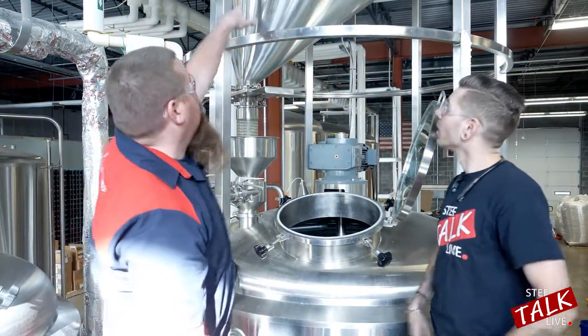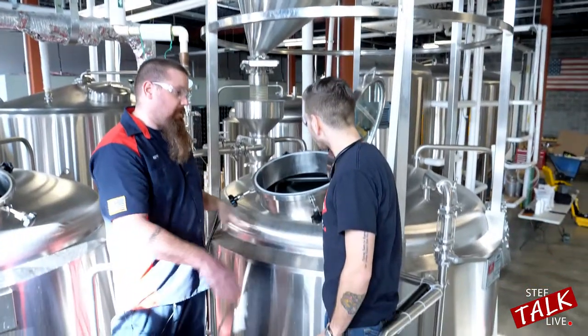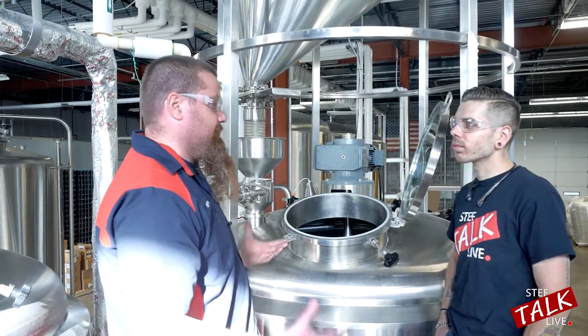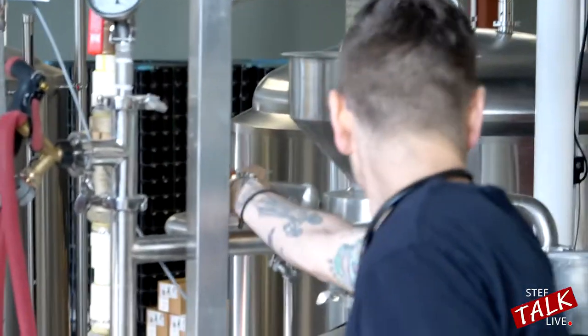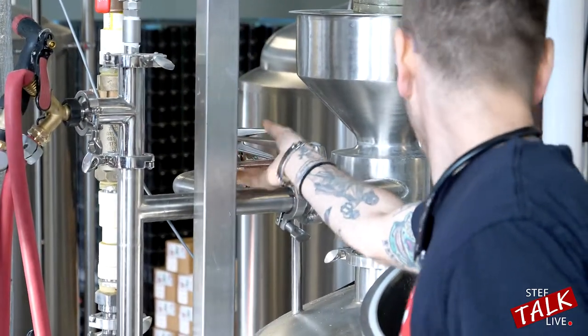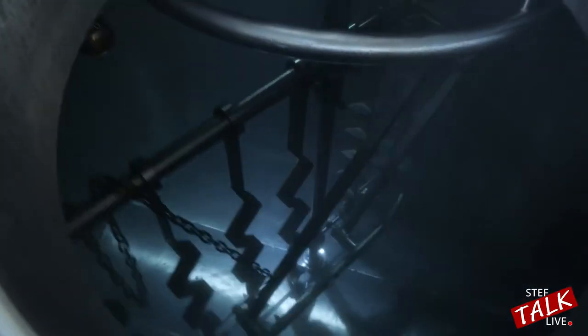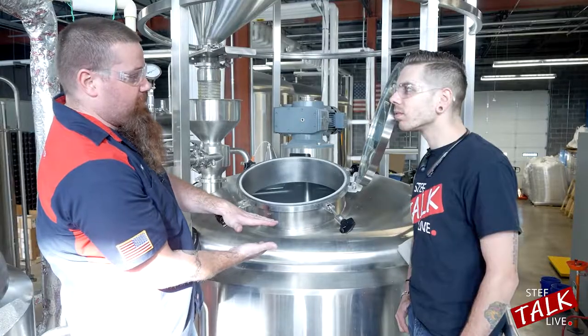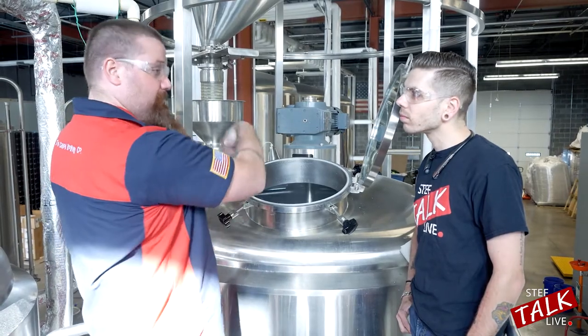Our grain is filling up in here — we want to get this into the mash tun. Before we do that, we're going to fill the bottom with water just so there's water covering the bottom. We're going to add our acid to reduce the pH and add our brewing salts. We send it out to a lab to get tested, they send us the results, and we do a calculation to figure out exactly what we want the water to be. Right now underneath there is about 15 gallons of dead space, so I want the water above the false bottom so the chemicals don't settle — I want them mixed in.